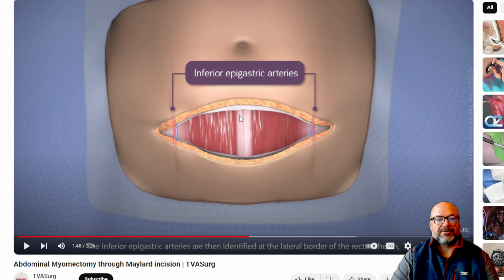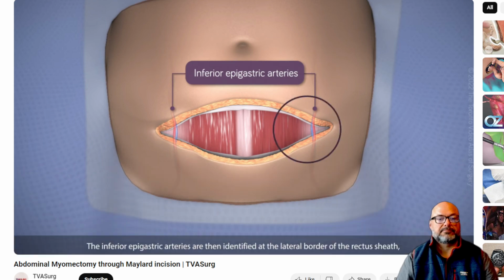So I would suggest that here they make it appear as if they have maybe separated fascia off the rectus muscle, but that is not the case. This is just having incised the fascia and then spreading it. It's kind of over-exaggerating how much of a separation there would be in fascial edges there.